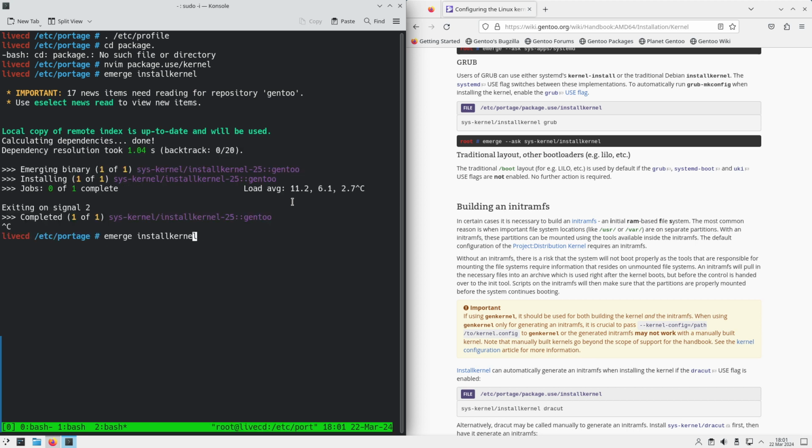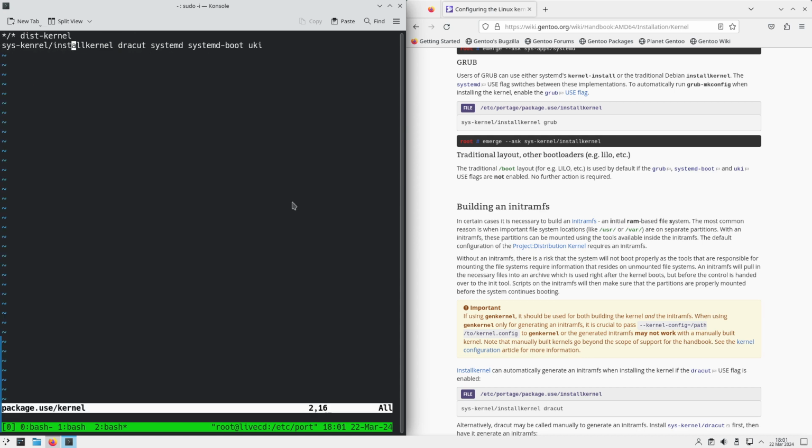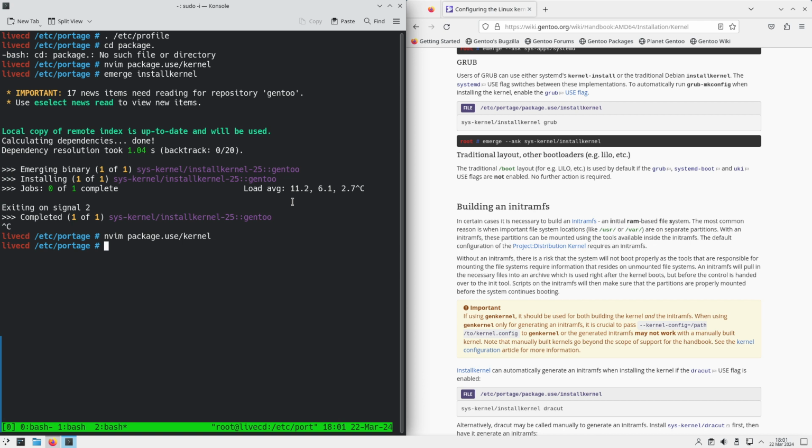No. I think I made a mistake there. sys-kernel/installkernel, systemd, boot. This is some strange stuff. Let's check it.